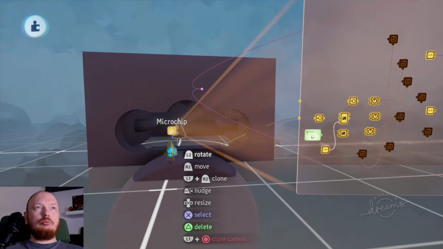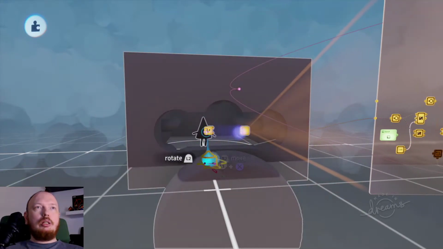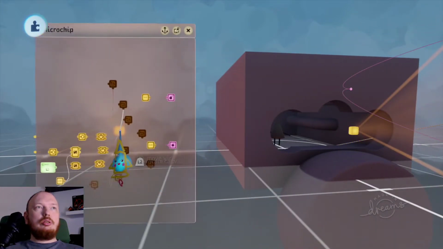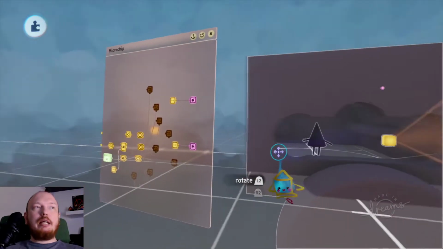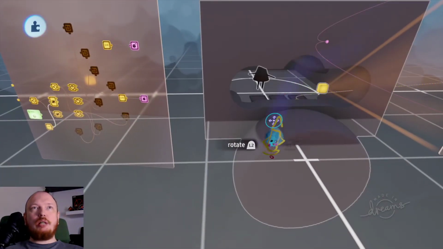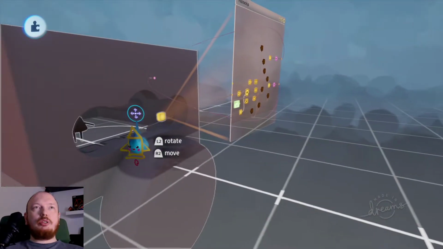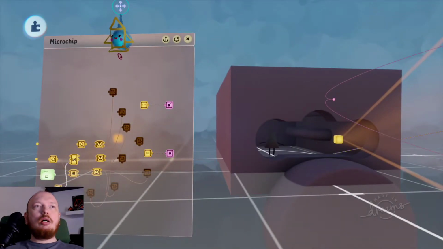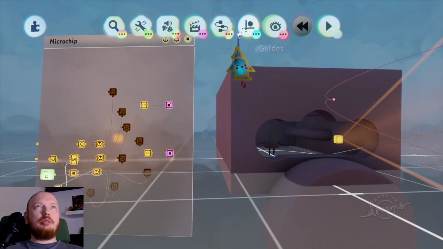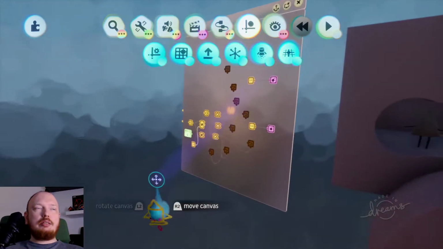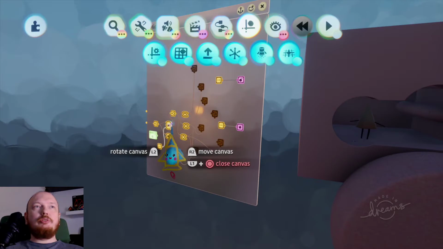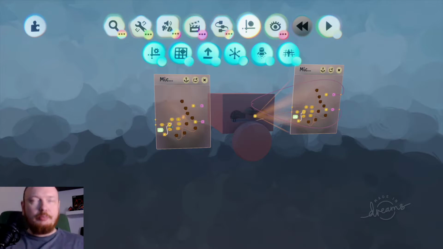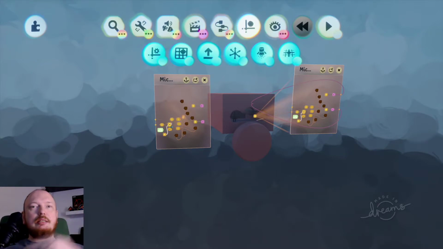So the exclusive gate worked perfectly, but the problem came from the fact that if I clone the microchip and use it for a mover and rotator for a different button, for a different direction, like this one was for the left side and that would work for the right side, the problem will be with the exclusive gates, because exclusive gates are universal. They work for the whole scene, not just for the microchip, but inside the whole scene.